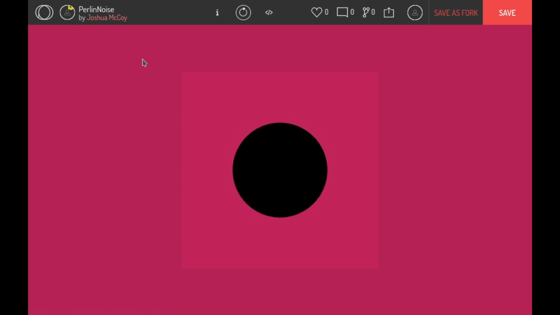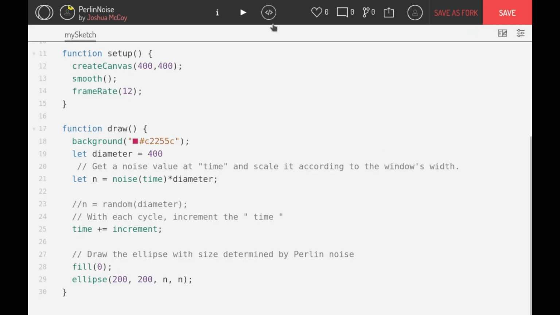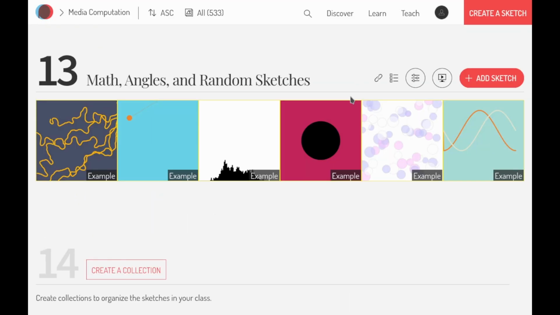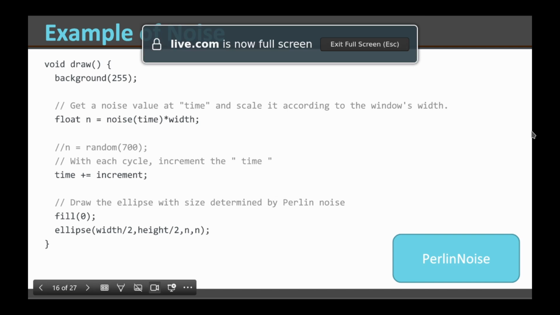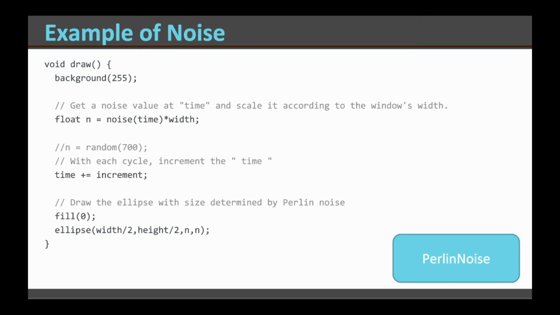And I did do some research and tried to pick, since we're going to oscillate and flash a lot, color combinations that were less likely to flare up any people that are sensitive to flashing. All right, so this is what this code does. This is the power of Perlin noise.